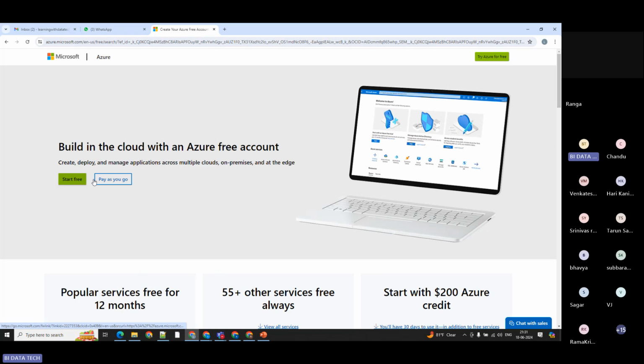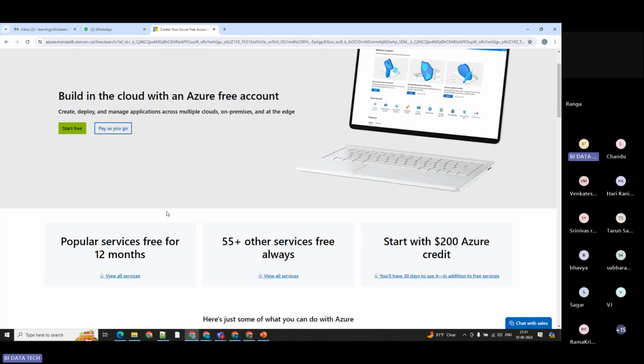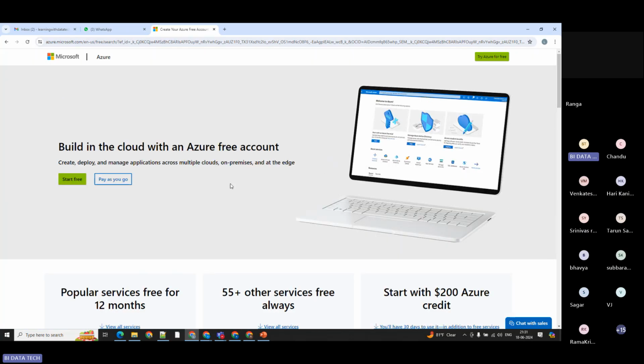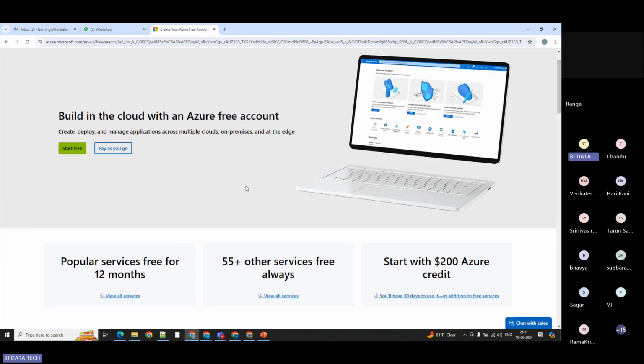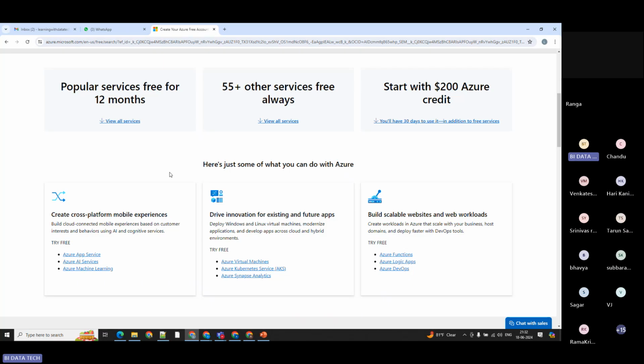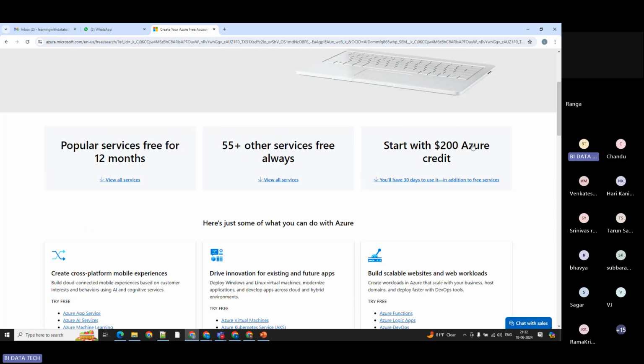There are two options actually: start free and pay as you go. Start free is nothing but you'll get 30 days of trial period and $200 worth of credits. 55 plus services are always free, and popular services are free for 12 months, 1 year.